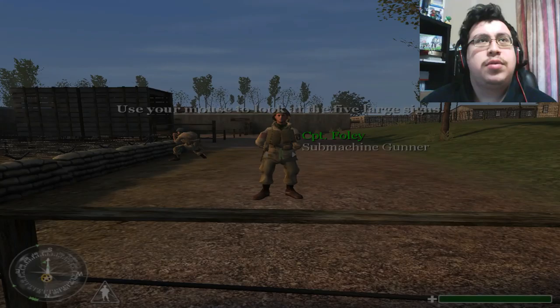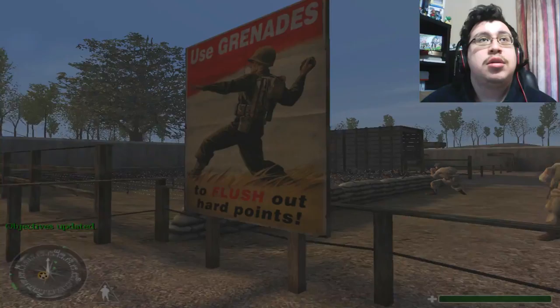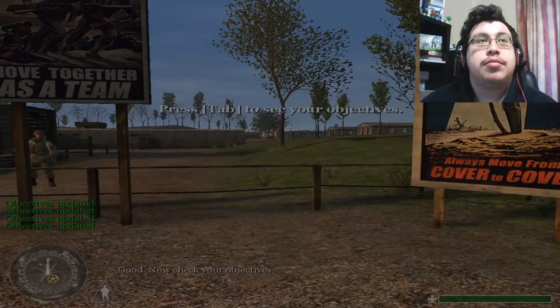Private Martin, you're on the obstacle course and doing weapons training today. Before starting the obstacle course, read each of these important signs and do what they tell you.